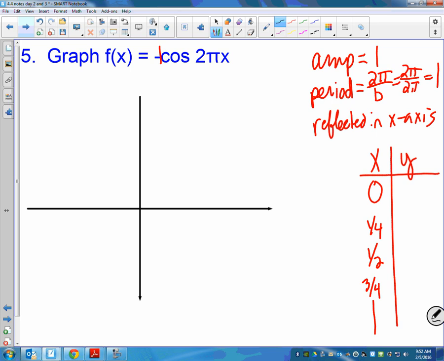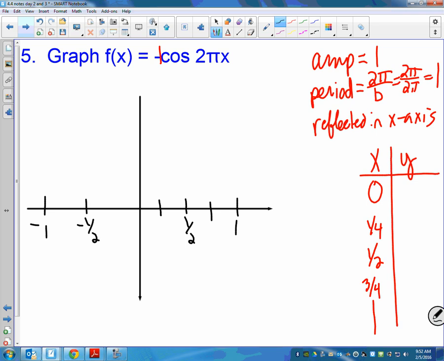On my test, I'm always going to ask you to give me 2 full periods, which to me makes the most sense to do one positive and one negative. So I'm always going to make my graph go by this period. So if the period is just 1, I'm going to make my graph end at 1. And I'm going to go over here and make my graph end at -1. And I'm going to put those exact 5 key points every time. Halfway in between, and then half of that.